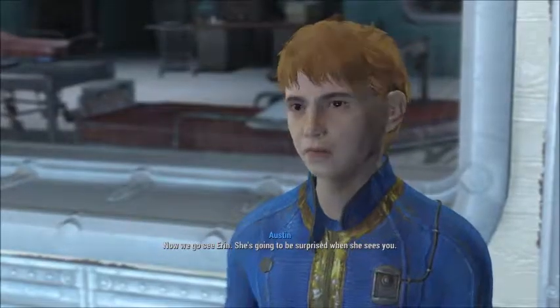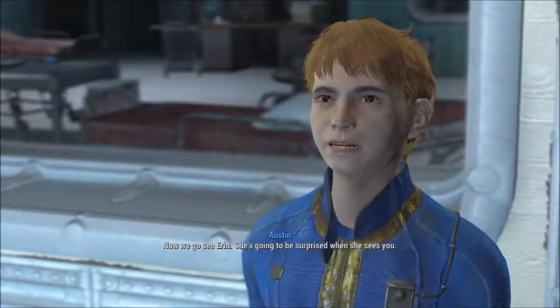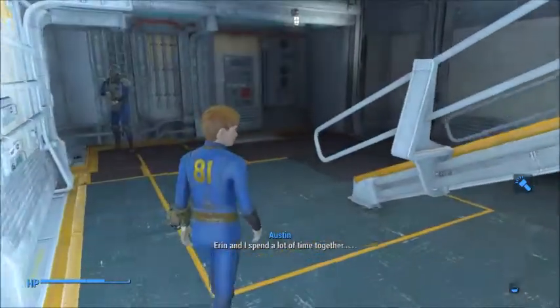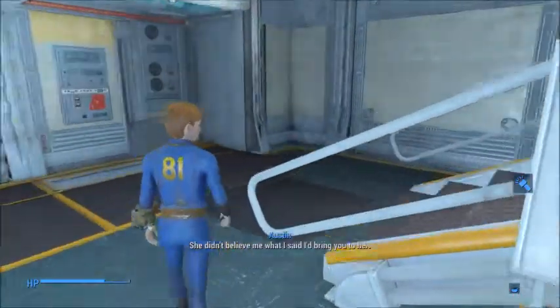Now we go see Erin. She's gonna be surprised when she sees you. Come on, this way! Erin and I spend a lot of time together. She didn't believe me when I said I would bring you to her.